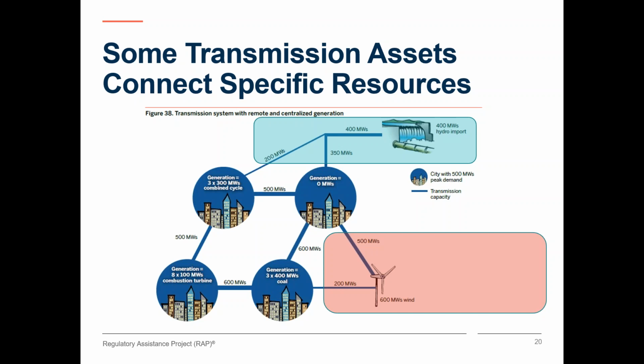What we do show is that there are other transmission elements interconnecting these 4 load centers so that they can share both the internal resources, which we show in 3 of the 4 load centers, and also the external resources that come into some of the load centers and need to be shifted to the other load centers. And that's both for reliability, make sure you can always get power to whoever needs it, and for economic dispatch, so that you don't have to run peakers in one of your load centers while you're throwing away wind power being fed into another load center.